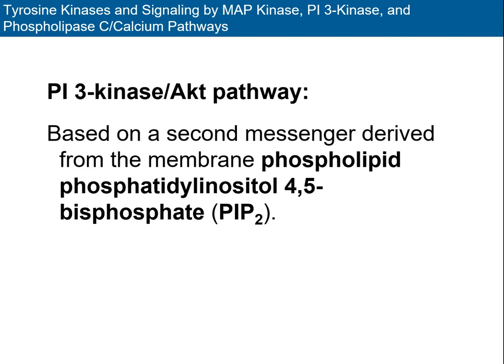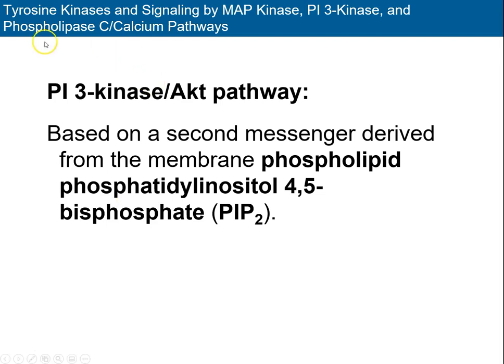This next one is just another example of a different type of signaling pathway that would be initiated by a different growth factor and a different receptor. I mentioned different types of growth factors like PDGF, EGF, and growth factors specific to the nervous system like NGF and BDNF. So there are a lot of different growth factors, and each will signal differently. It's going to bind to a different type of receptor, and a different signaling cascade is going to be activated. Keep that in mind when you're looking at these slides.